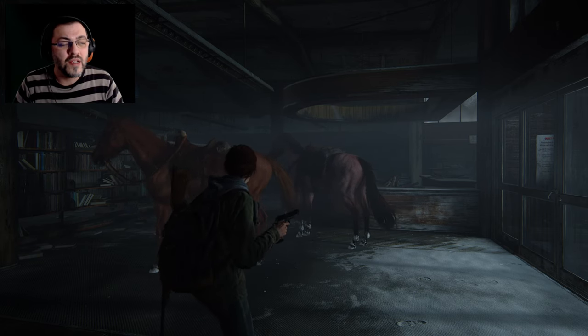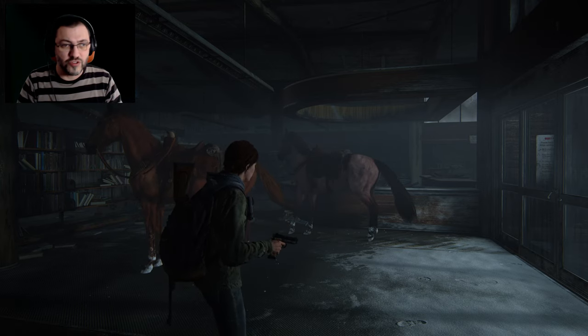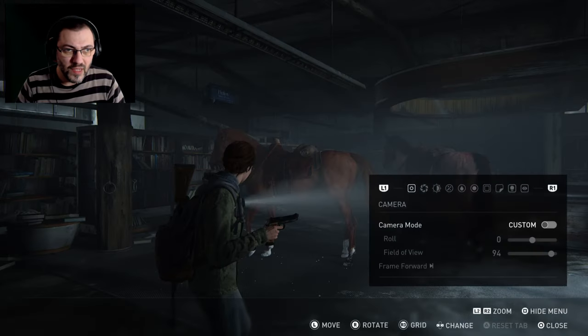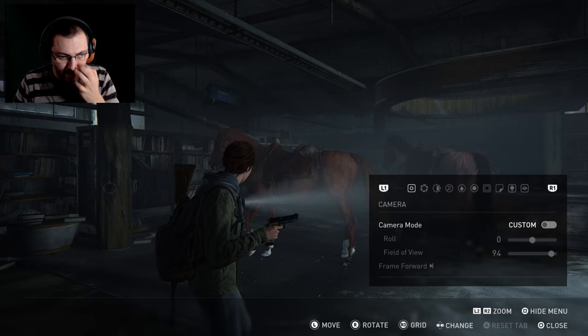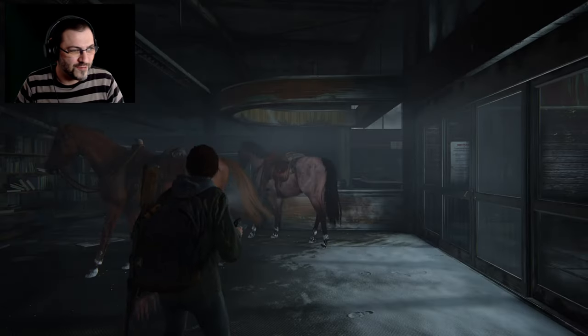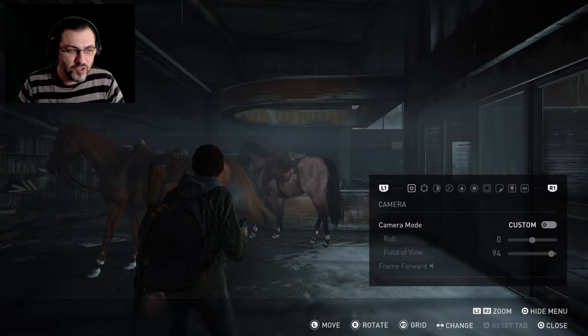Okay, so first of all, you access the photo mode by pressing the two joysticks at the same time, which is pretty cool to have a shortcut for this. So nothing wrong about this. You can also access it from the pause menu. So yeah, good access. Then you have the camera mode tab. We will come back to this one.